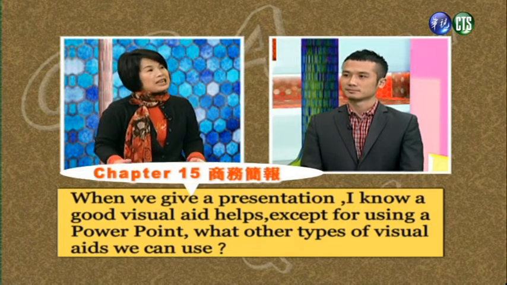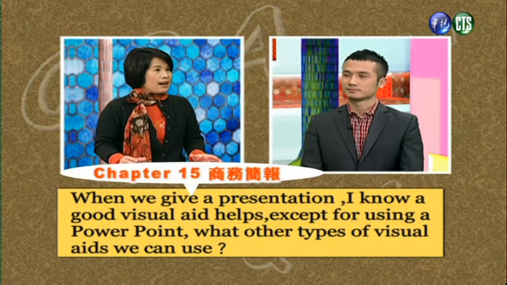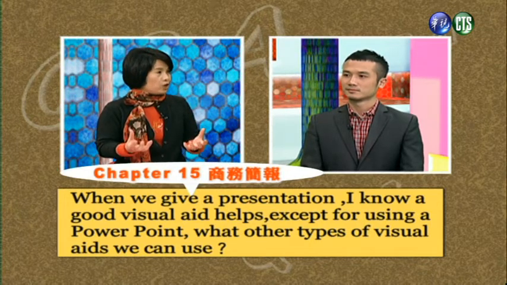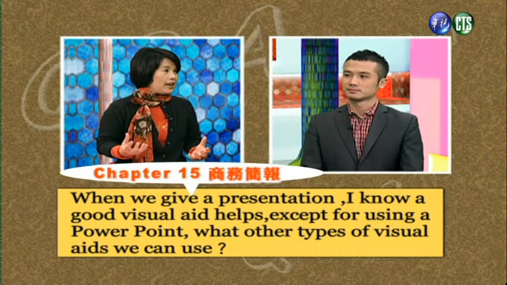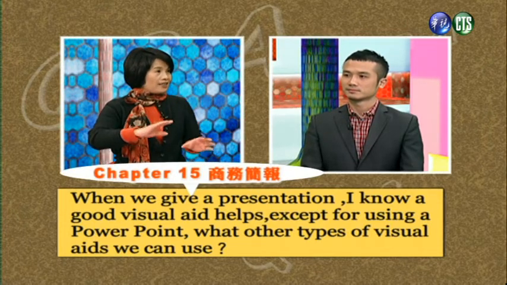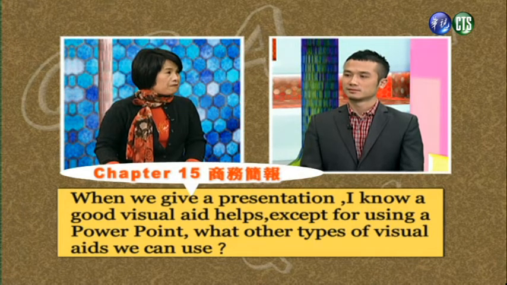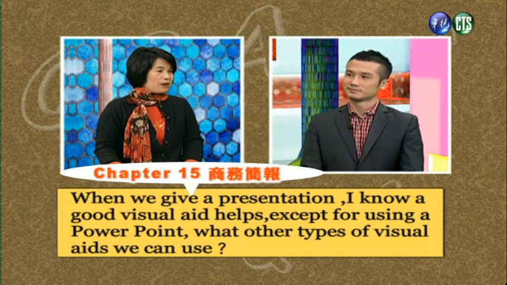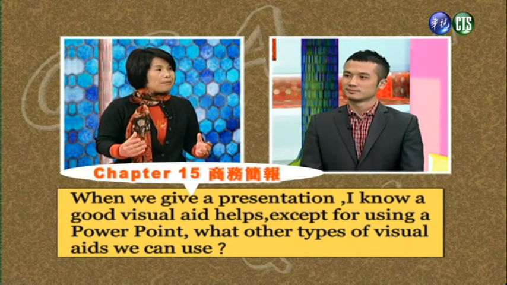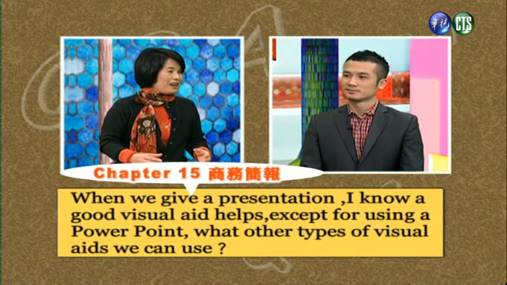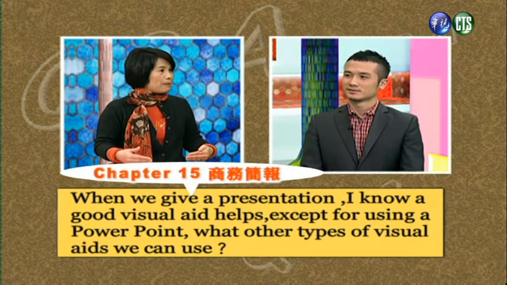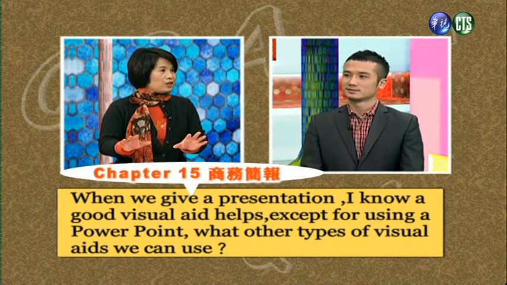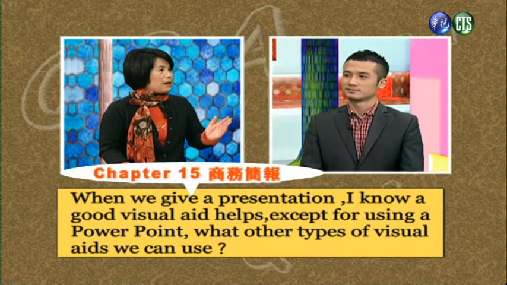Actually there are many different types of visual aids. For example, video. Okay, for example, if you are going to demonstrate an object, 一个实物, that can be a visual aid, and charts, okay, 表格 that can be visual aids. And I often tell my students, you can be the visual aid as well. So that is why when you do the demonstration, presentation, I will ask my students to dress up because that is important. Your visitor or whoever is there to listen to your presentation, you can be a visual aid.